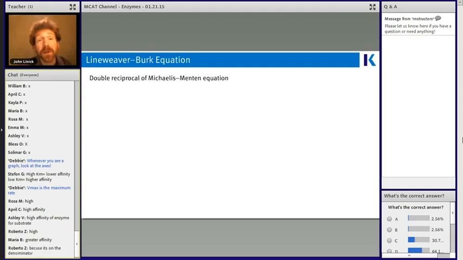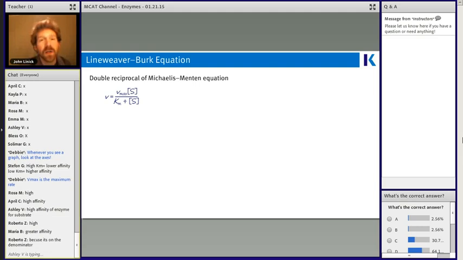All right, so now Lineweaver-Burk is the other way that we see this represented. It's the double reciprocal of your Michaelis-Menten equation. Once again, you don't need to derive this on test day. This is just here to show you basically what we're doing. But by double reciprocal, it means that we're taking the 1 over both sides of the equation. Thus, we have 1 over v. And then you just flip the equation on the other side.